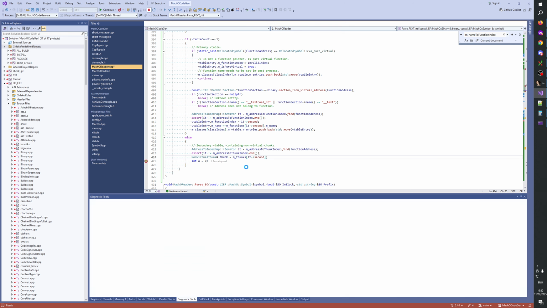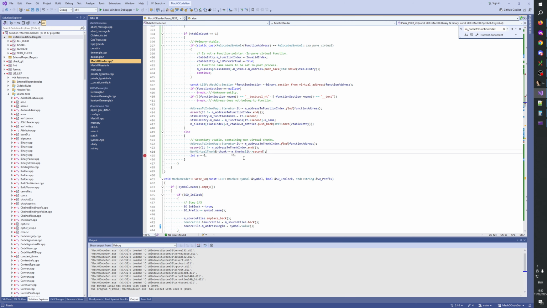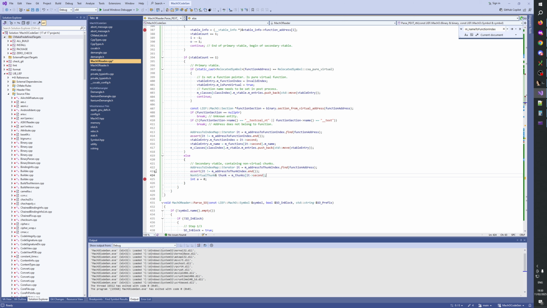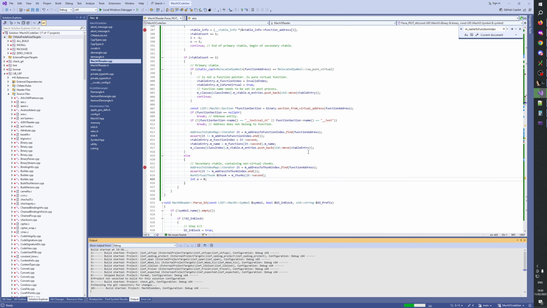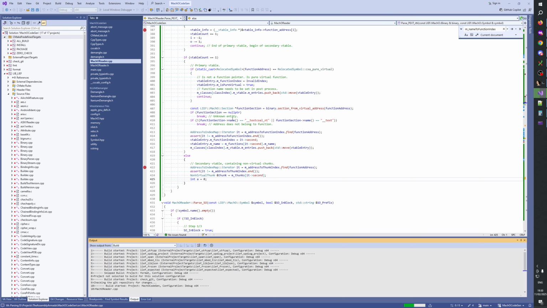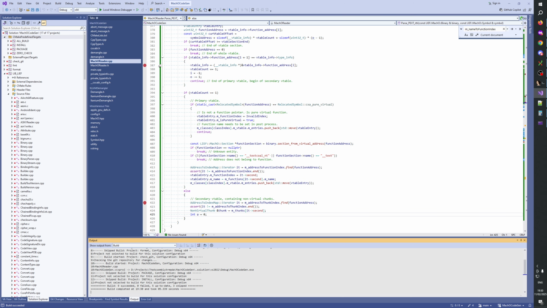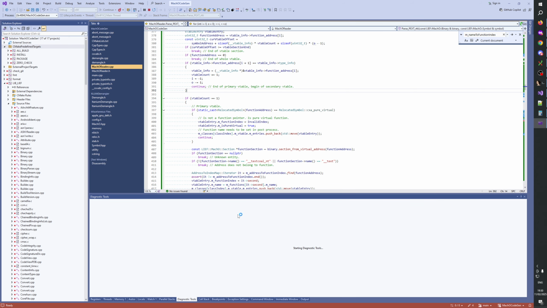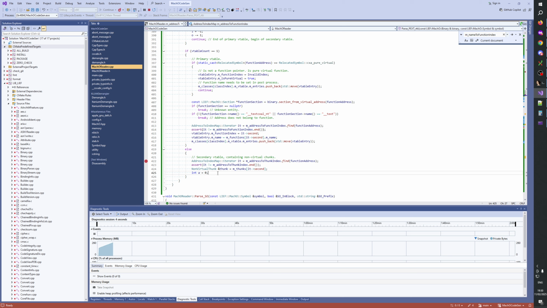Okay, then we check what we get there. Let's put a breakpoint here. Basically I'm now interested if we hit any asserts. If not, great. If we do, we need to check what is wrong.